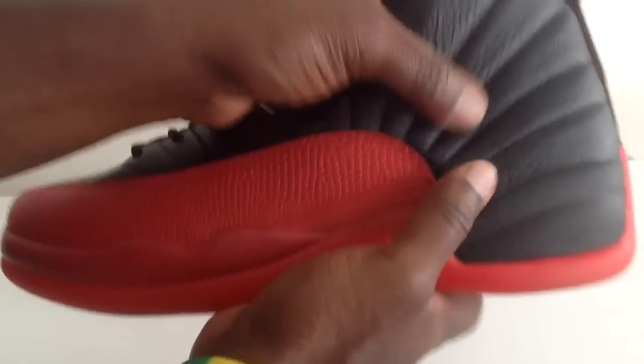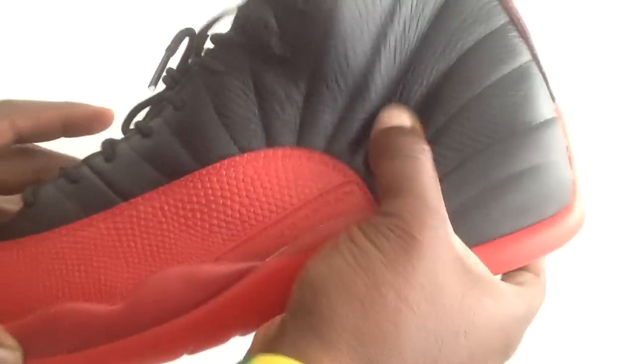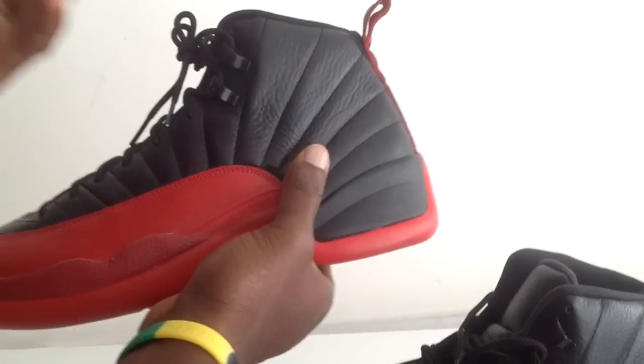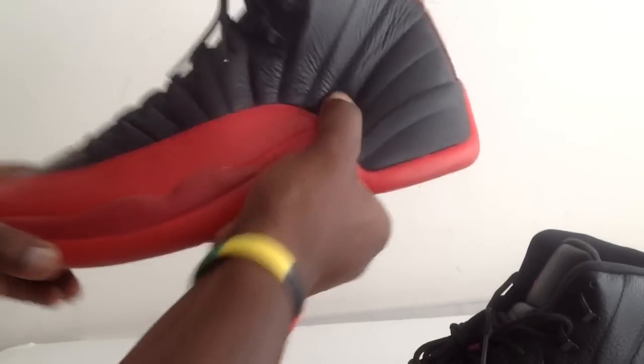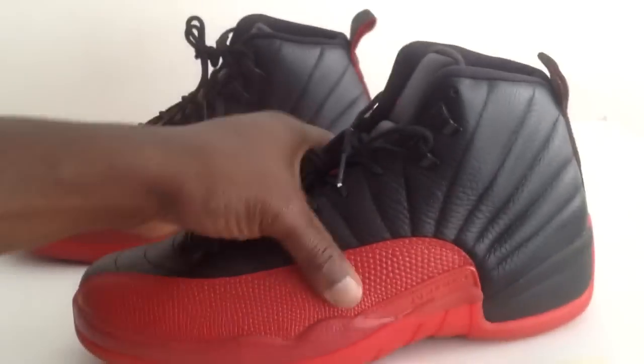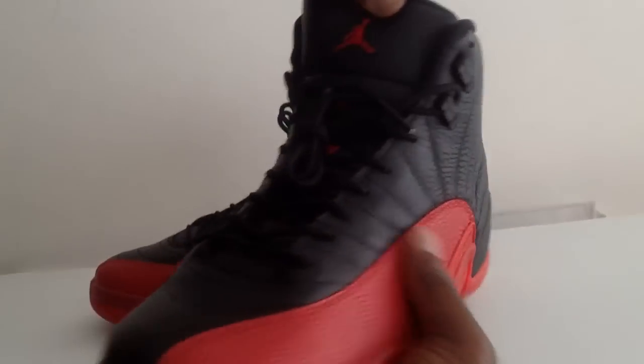And look at this gap here. All right? And now, I did something yesterday. I was pushing this in, and it wasn't as firm. Okay? When I did the same thing here, it wasn't the same. You can't feel it because you don't have the shoe on hand, but when you push it, you can clearly see this doesn't go in as easily as this one. Look, I just go in and it goes in like this.